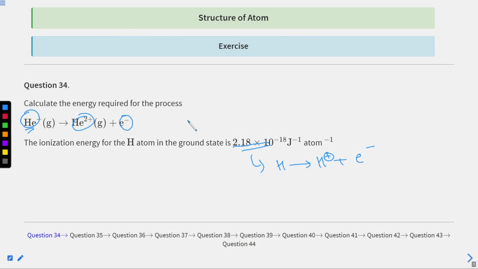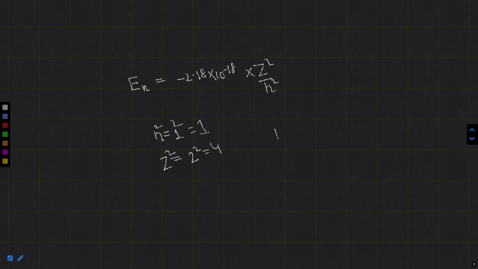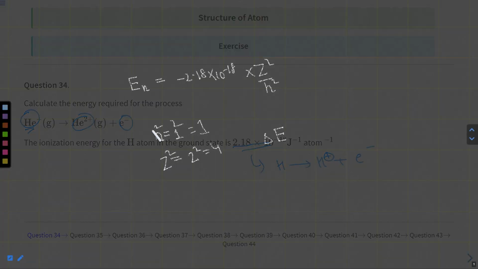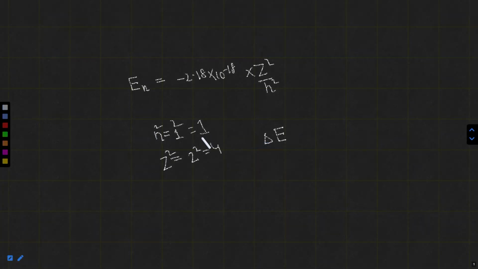So what we have to do is remove an electron from helium plus atom. There is an energy related with this electron. If we apply that same amount of energy, then we can remove it. So how will we write it? You can think of the energy change in another way also. You have to take the electron from n equals 1 to n equals infinity, because we are removing it out of the atom, so we can consider it for infinity. So what would be the energy for infinity? n equals infinity would give us 0.